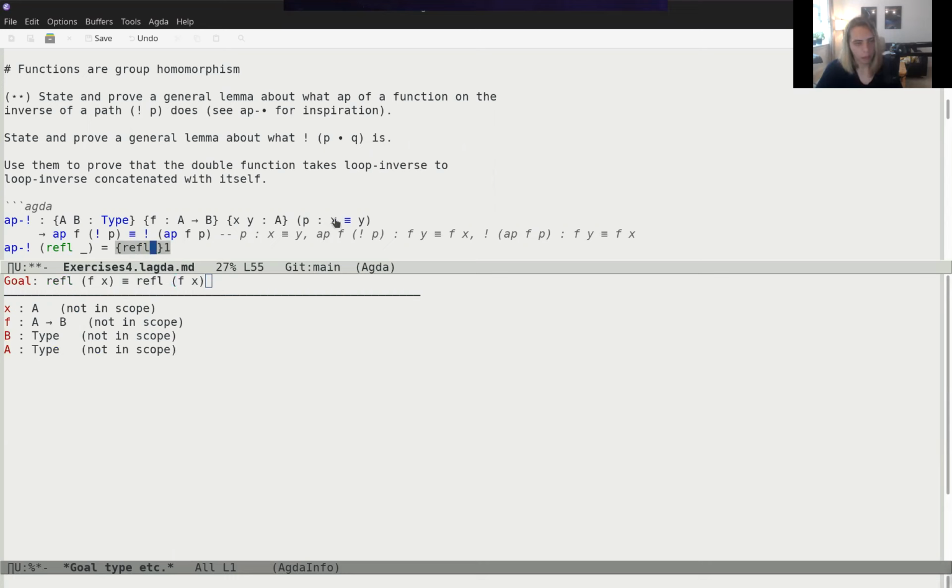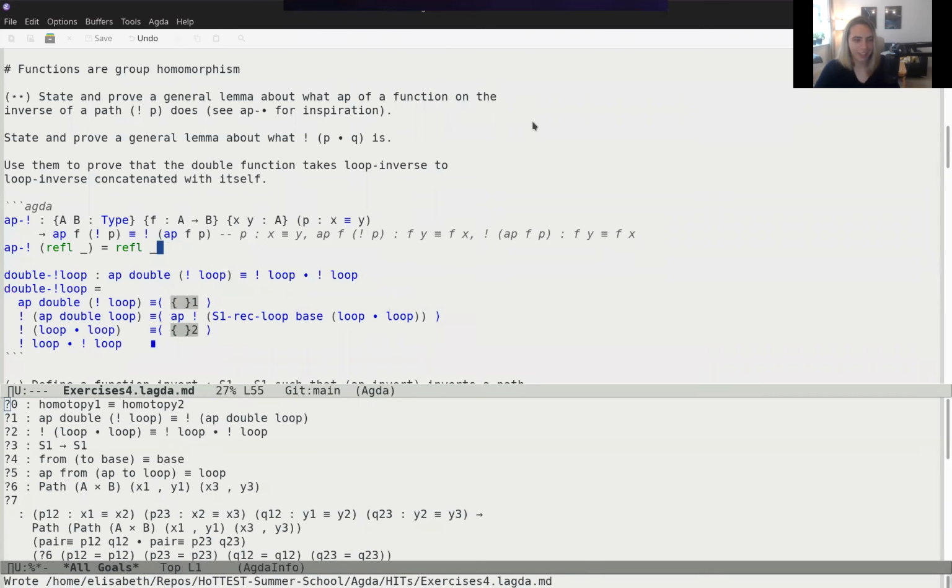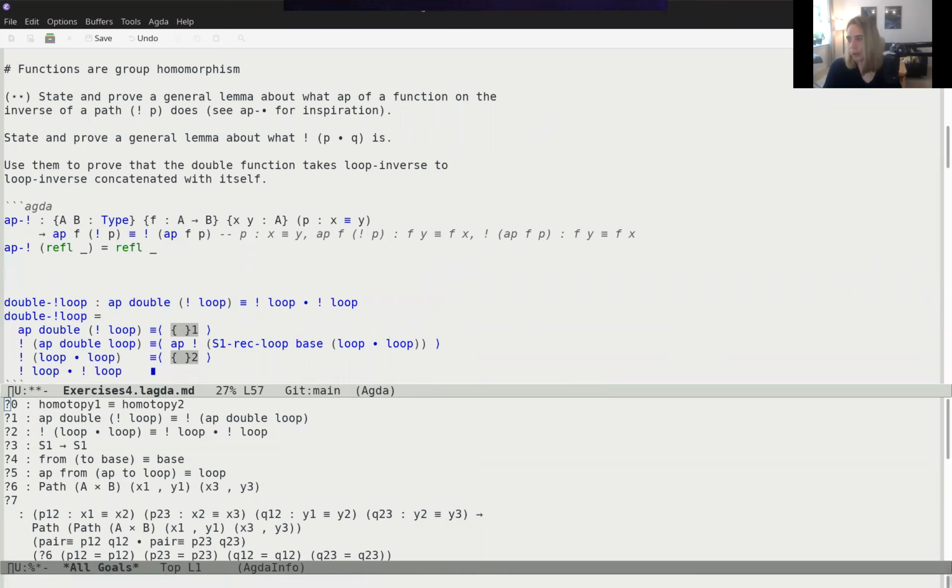Because then it's reflexivity, so then the app just becomes reflexivity. Everything just becomes reflexivity. That's usually how it is when you pattern match on identity types. Awesome. Okay, so that one is done.